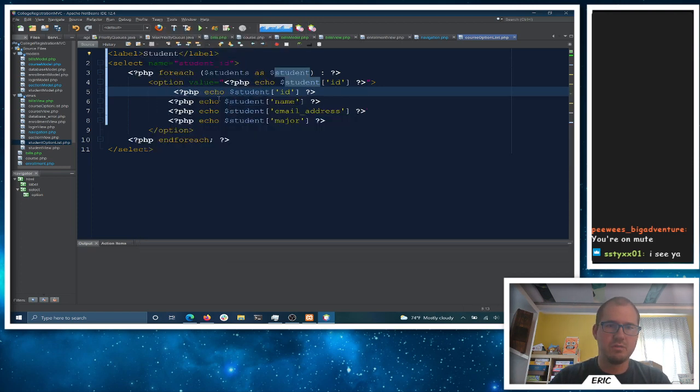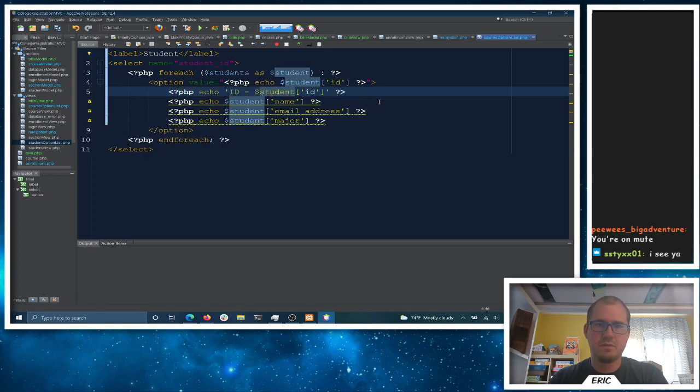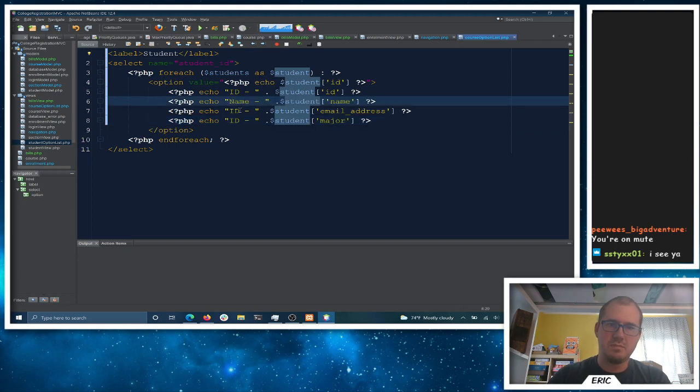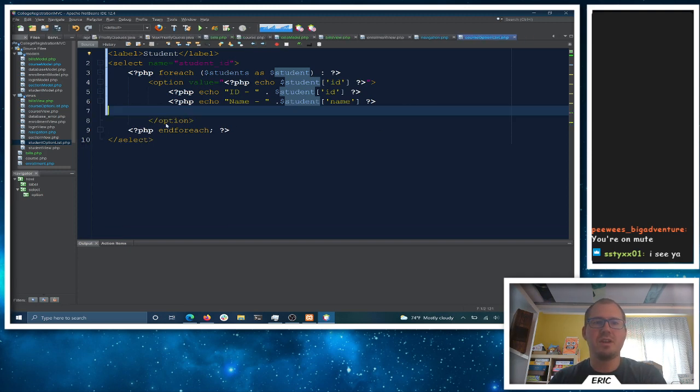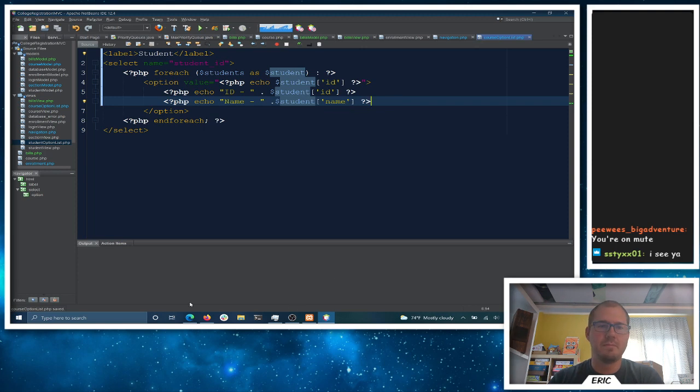Oh, no. We've got to echo ID. Append in there. Can we use the fancy strings? I think we can use the fancy strings. No, we can't. Maybe it's the double strings? Is that what's fancy? It does the interpolation for us? No. Never mind. Forget that. Concatenate them together. ID, name, I don't know, we could add in a bunch of these if we wanted. Name, email, major. Maybe we don't need email and major, maybe just name and ID. How about that? Just include ID and name.